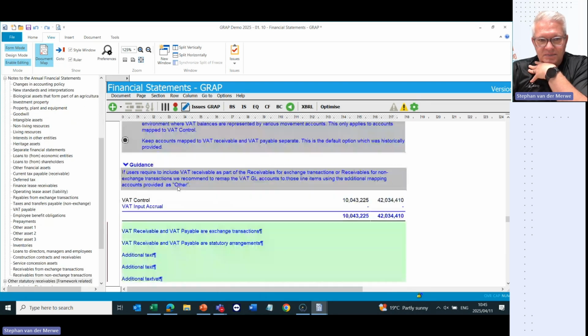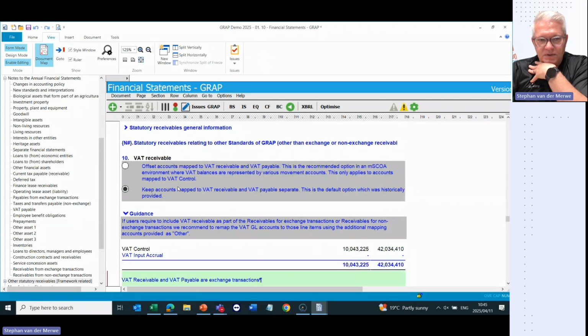And under the VAT receivable, we also have an option to offset the payable to the receivable, or to keep the payable and receivable separate.